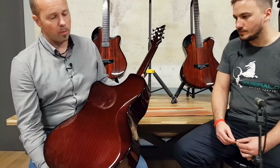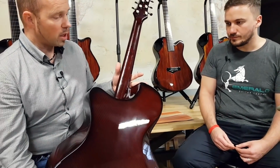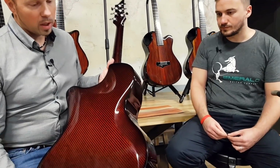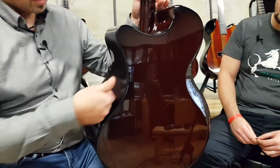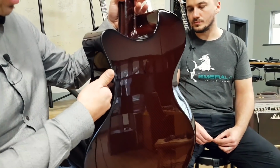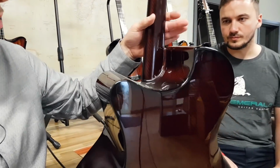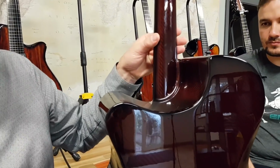The great thing with carbon fiber, as a lot of you will know, is we can mold it to any shape, and that makes such a difference with the ergonomics. So what we've done was we put this rib bevel here to make it sit into your body really well. We've created this healthy offset design here, so this really allows your leg to sit into it. And then we have removed the heel design like on the other guitars, and this allows you to get really good access up the neck.